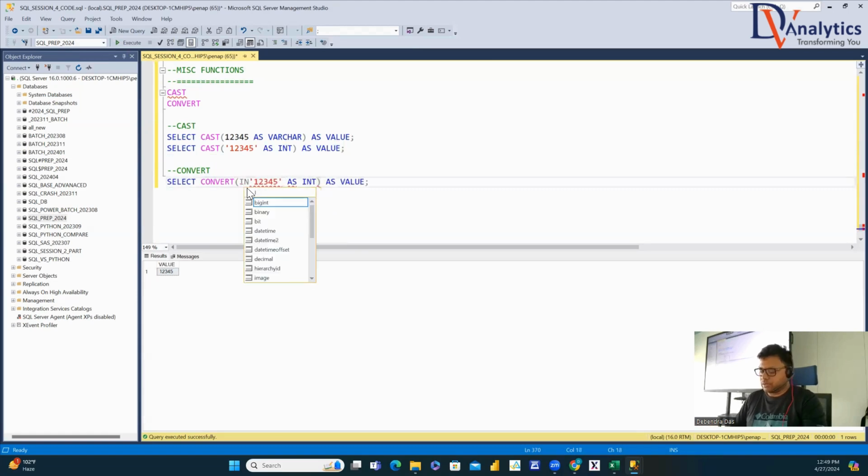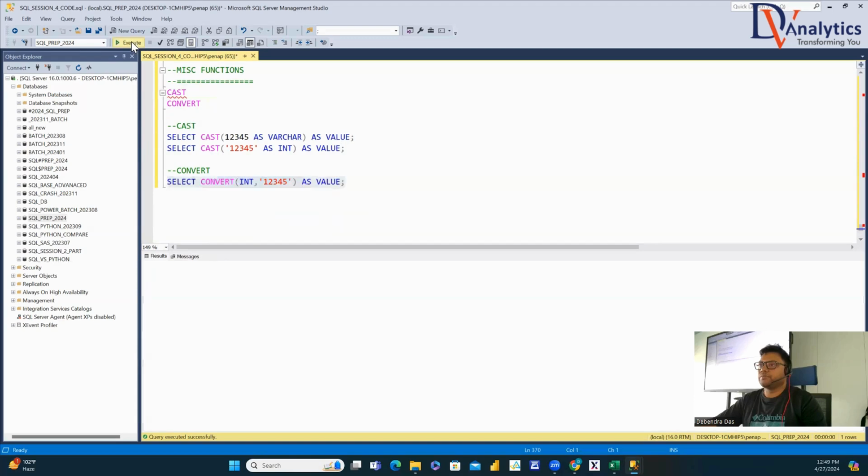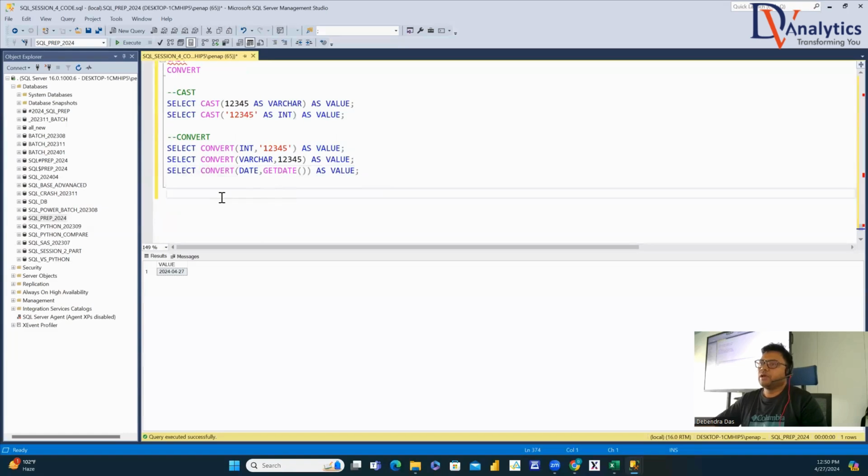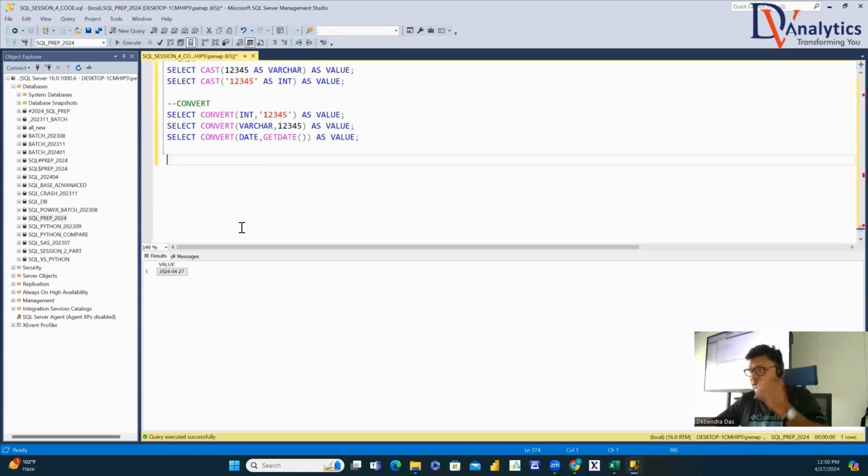Same thing for CONVERT. First the data type, then you can call this. First the data type, yes or no? Same thing if you want to convert the character. Does it work? If you want to get this to date value, what do I write here? There are different methodologies, guys, we can apply to do this. Clear now, guys? Understood? Now, what we'll do here, we'll do functions by examples.